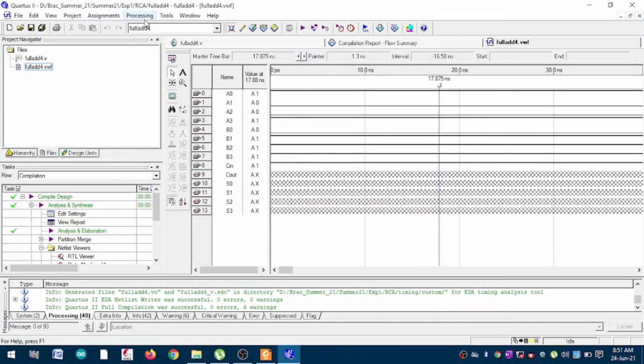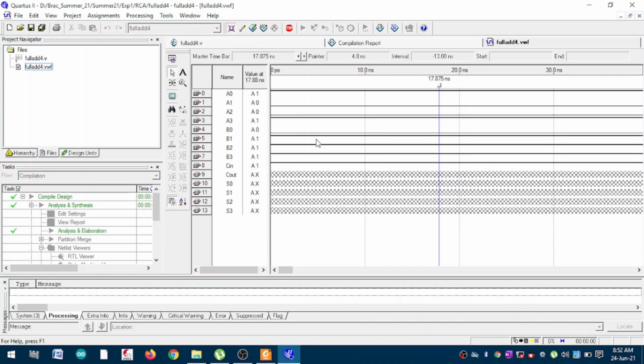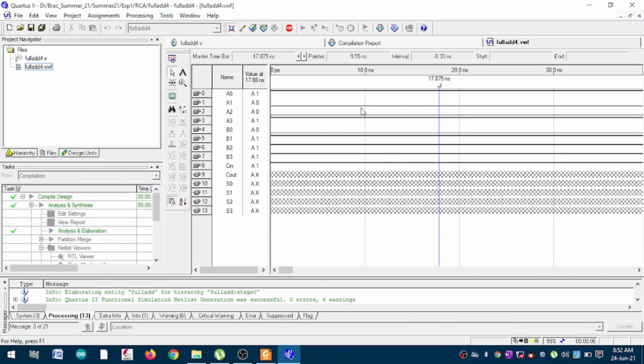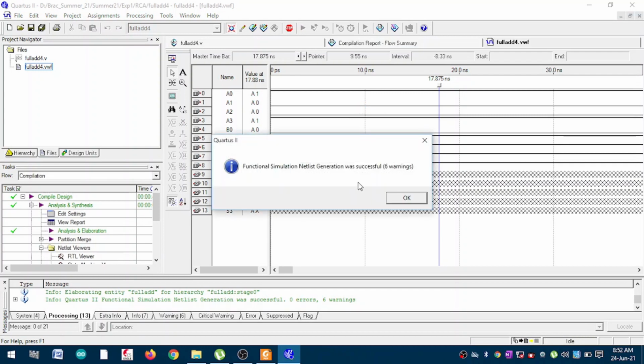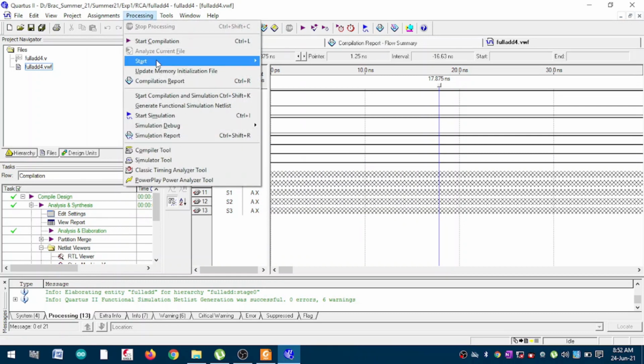Now from Processing, Generate Functional Simulation Netlist. The functional simulation netlist is generated successfully. Click OK. Again, from the Processing menu, you have to select Start Simulation, or you could use the keyboard shortcut Ctrl plus I as given here.